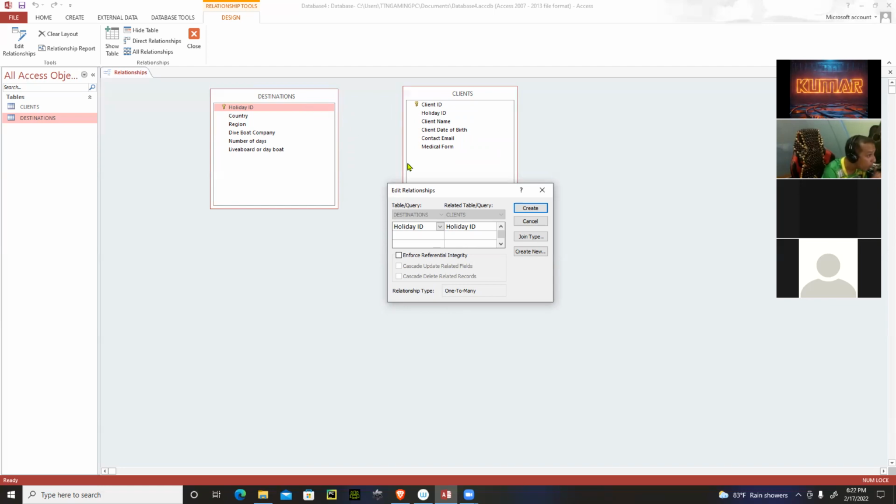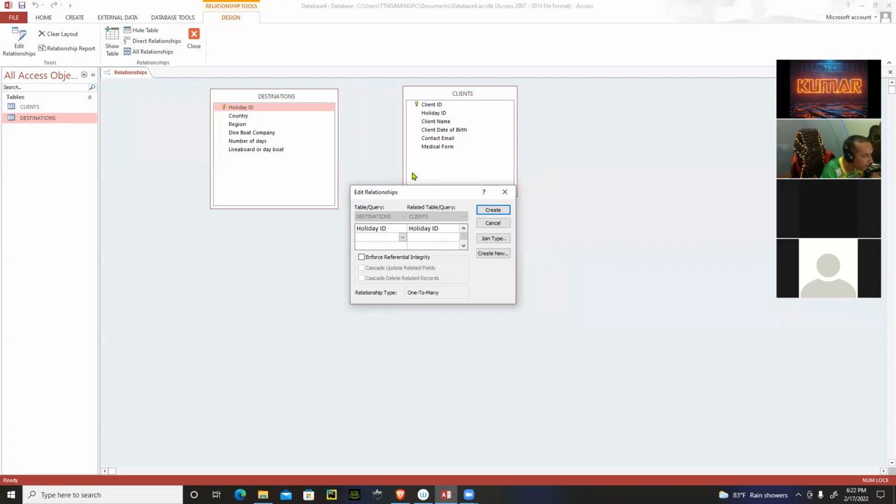There are different types of relationship, one to many, one to one, but trust me, you don't need to know that. Right now don't think about that, just know the terms. One to many means one table's one ID connects to many fields. This one field will access all the fields from here later when we do a report on something. That's why we call it one to many. And then here, that's it.